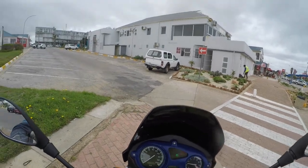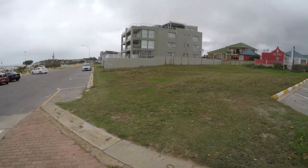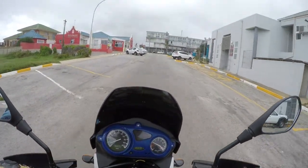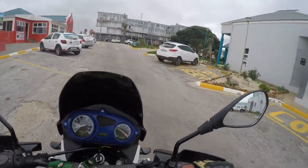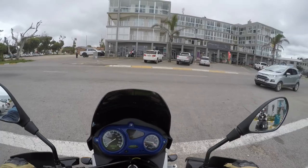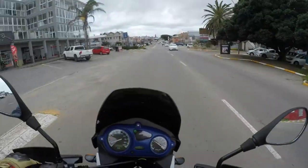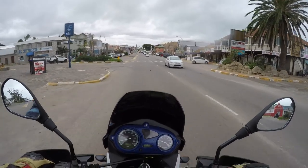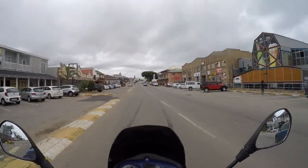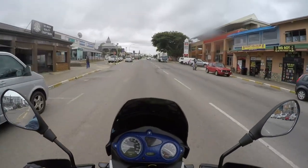So this is Jeffreys Bay. This little town started out as a surfers' hippie village in the 1960s, and it was made famous by a surfing film called The Endless Summer. Jeffreys Bay is number two on the five best surf spots in the world, and it attracts many surfing tourists every year. Also many bathers come to its blue flag beaches with abundant seashells. Jeffreys Bay is also host to many beautiful restaurants with lovely seafood and calamari. Around Jeffreys Bay there are also three river lagoons, which attract many water birds and water sports enthusiasts.